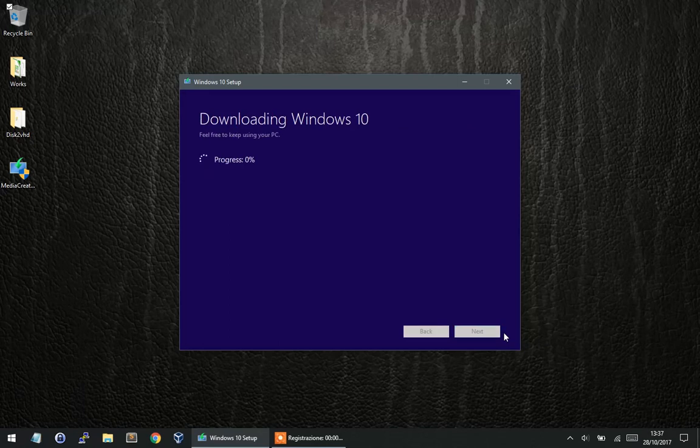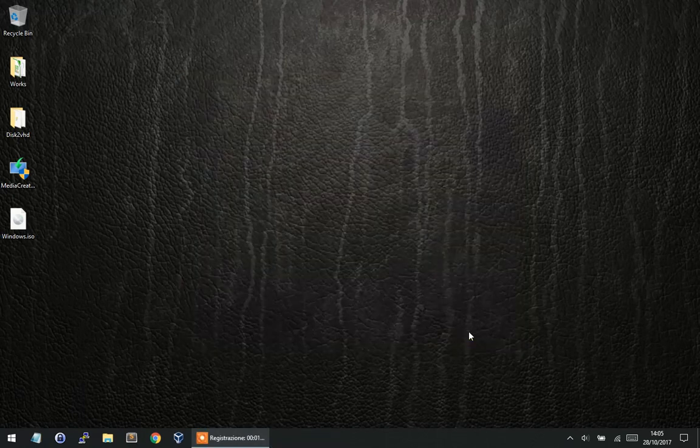The download is huge, so pay attention if you're using a metered connection. It will take about half an hour if you're using broadband. When the download is over, simply click on finish. And we ended up with our 3.5 GB ISO file on the desktop.